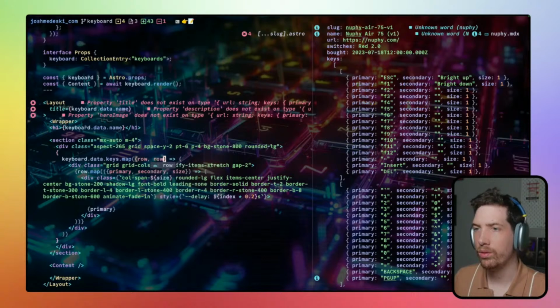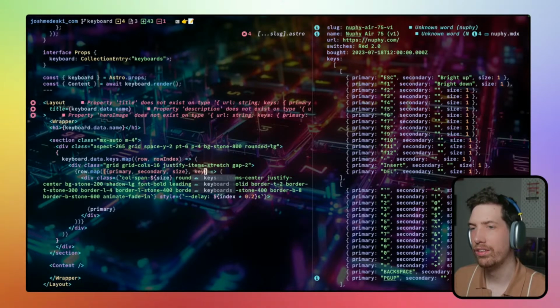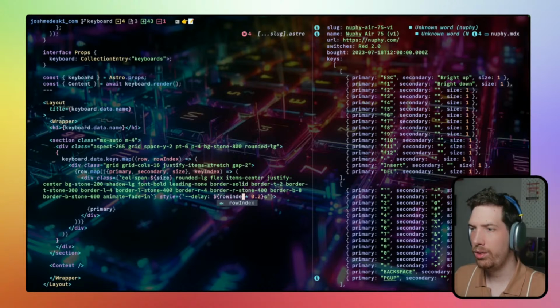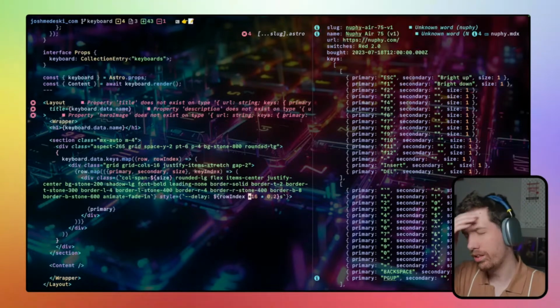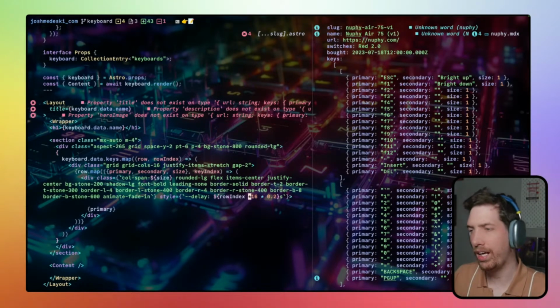Row index, size, index, key index. All right, so we're going to do row index times plus 16 times something like that. We're about to find out if my math is really crummy.